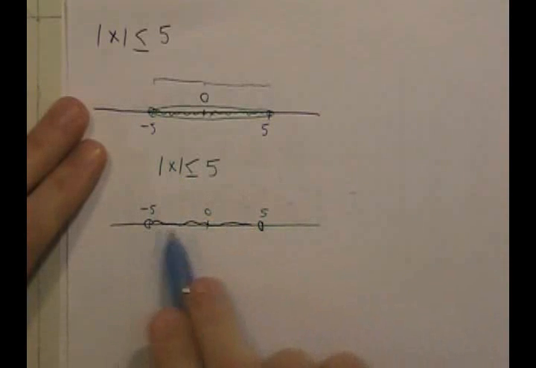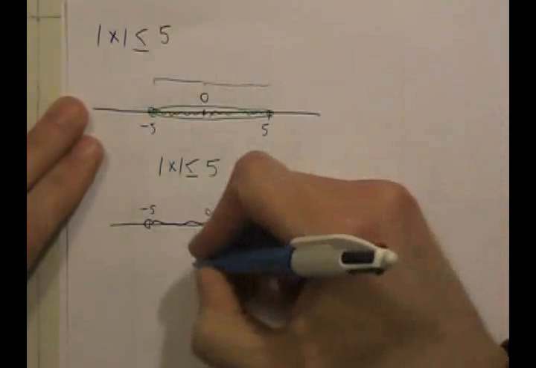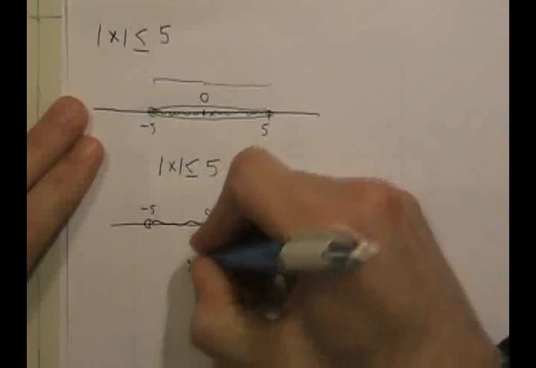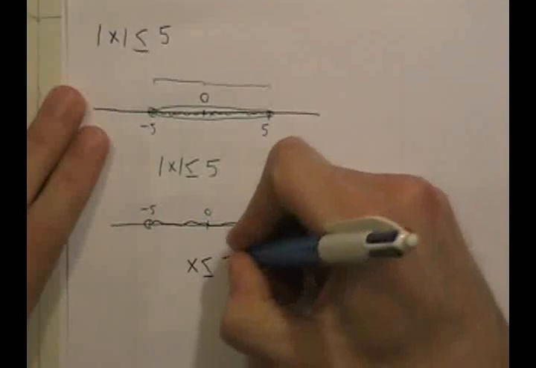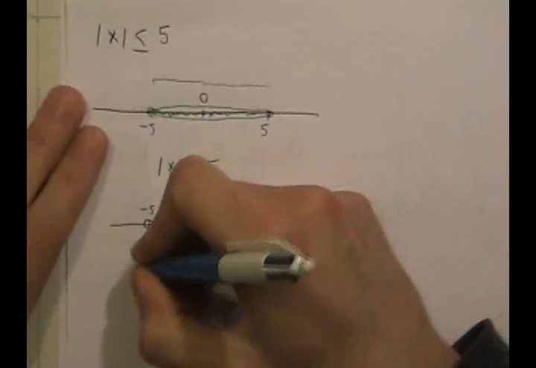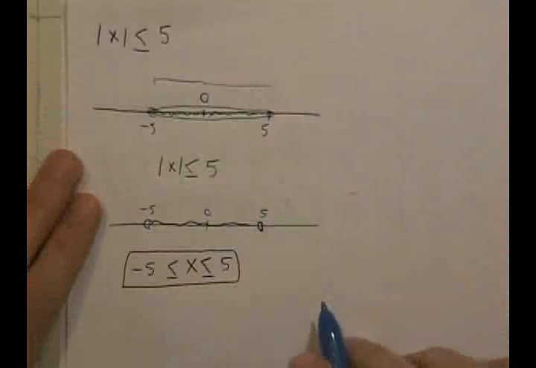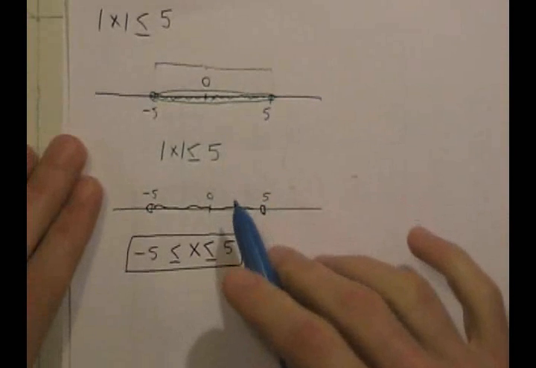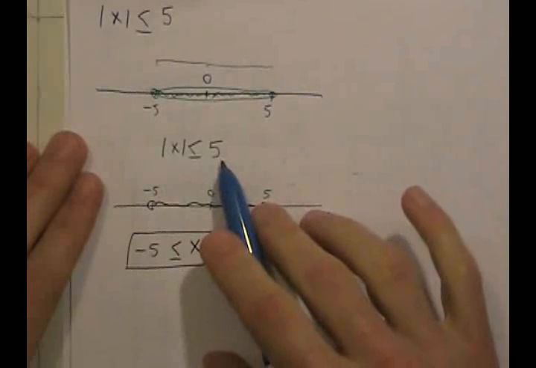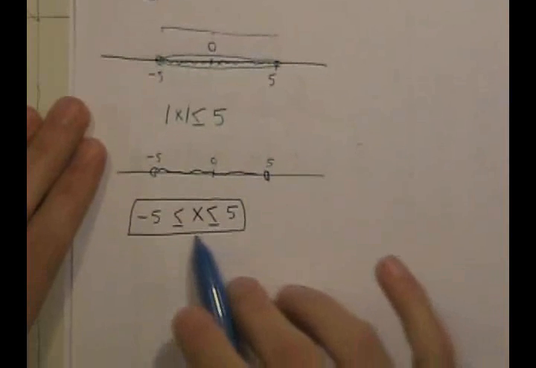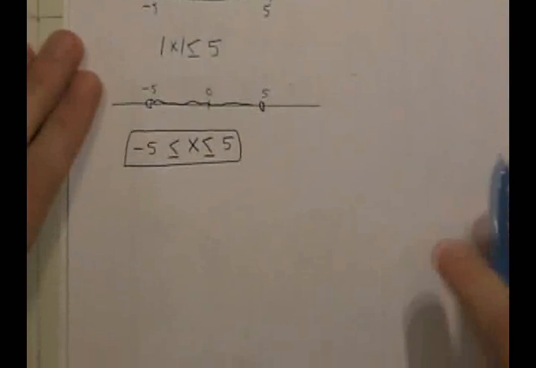This translates to: drop the absolute value bars and say x, whatever the argument is, has to be between 5 and its opposite. And that's what the solution is. That's how it goes whenever it's a less than. If the absolute value is less than something, you always want that something to be sandwiched between this number and its opposite.